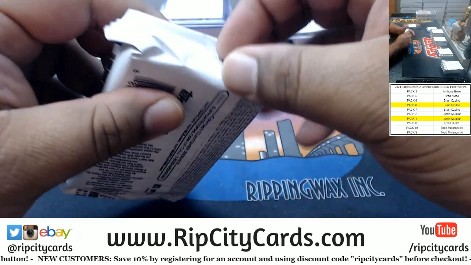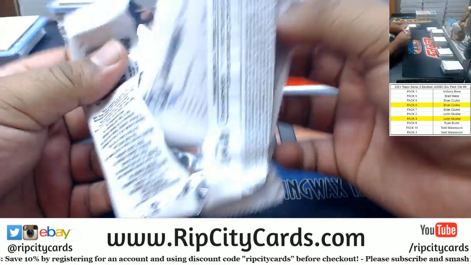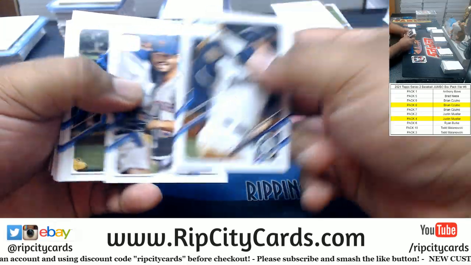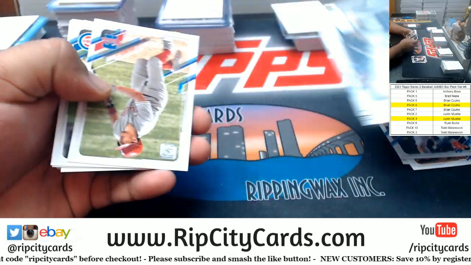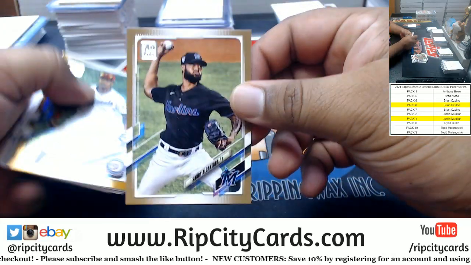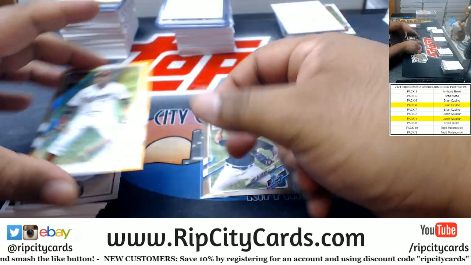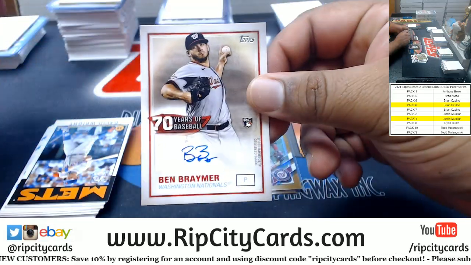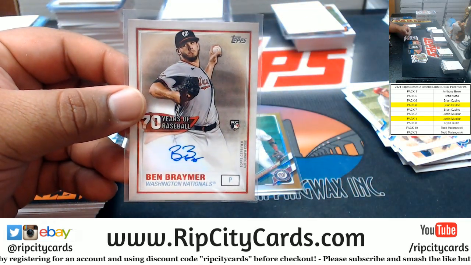Last but not least, the Blob. Haven't seen a Blob in a while. Good luck to you. Pack 1. Autograph should be in here. Unless that Luis Garcia is actually an autograph. I don't think it is, though. Got a Sandy Alcantara, Marlins, 2021. There's the autograph. Starlin Castro, Nationals gold foil. Autograph, Ben Bramer, Nationals rookie auto.